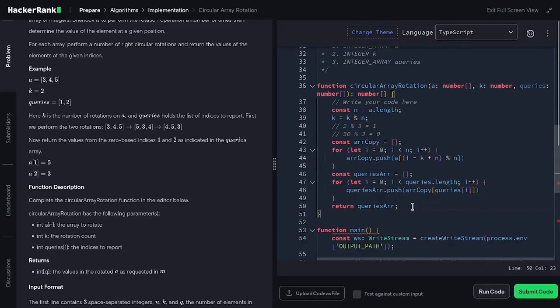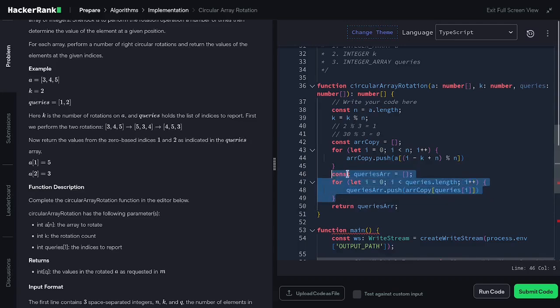But let me tell you one more approach. Instead of using the queries array, declaring another empty array, using the Array.push, and declaring the for loop and then finally returning the queries array, we can use a far simpler approach.